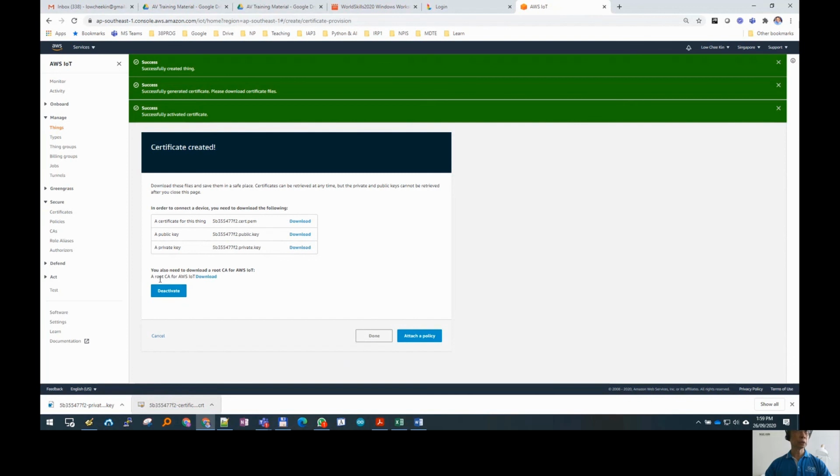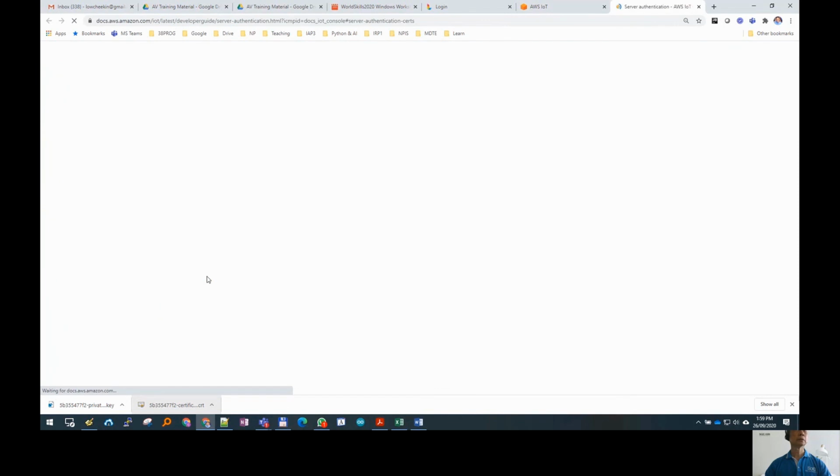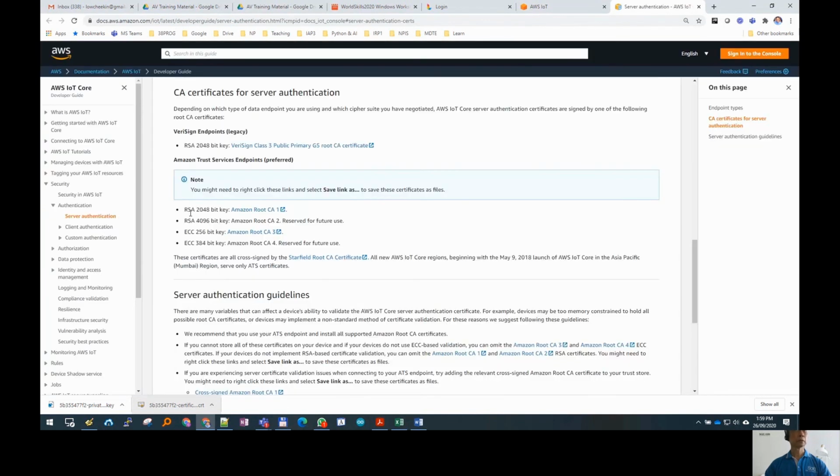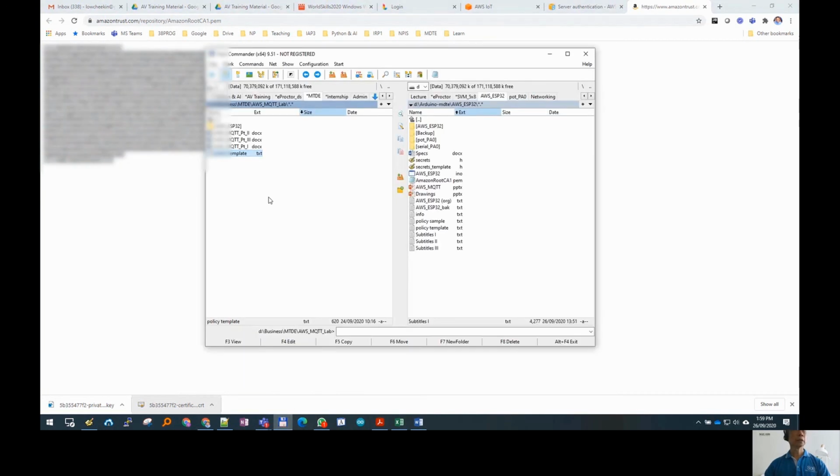Next, we will download the root CA. CA is the certificate authority. Right. We'll use this. Then you copy this information. Now I'm going to use this as my working directory.